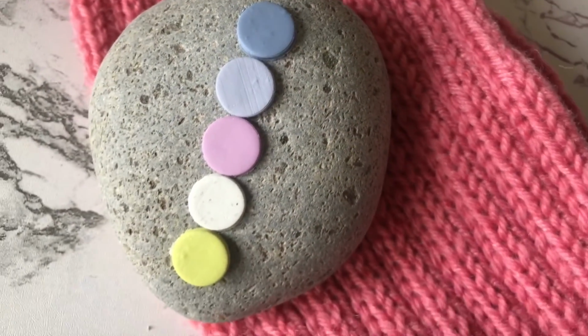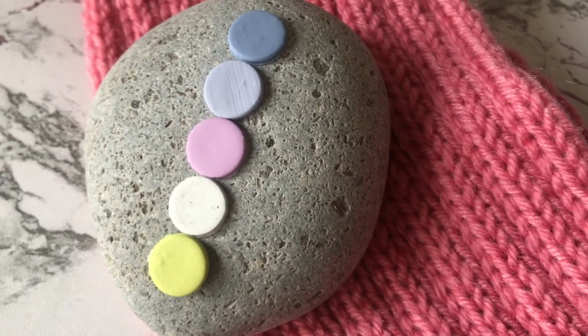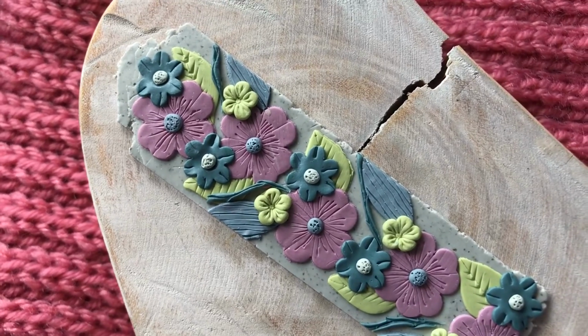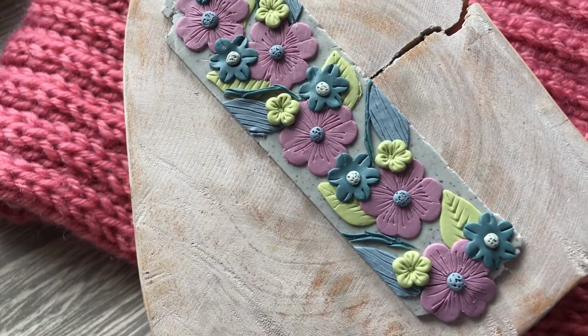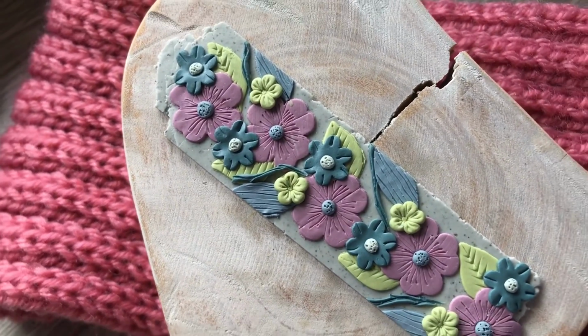As always, I do a test bake of my colors. And I'm happy to report that I love the results. I also wanted to share with you a test slab that I made using all these colors.